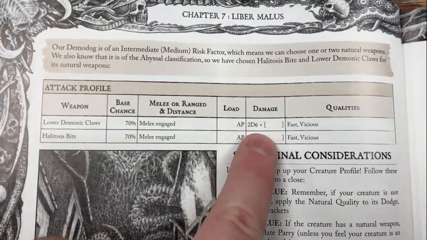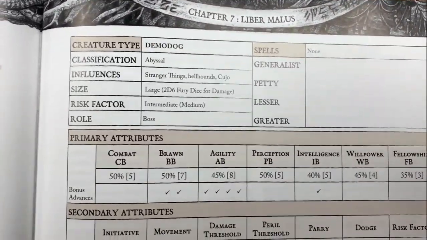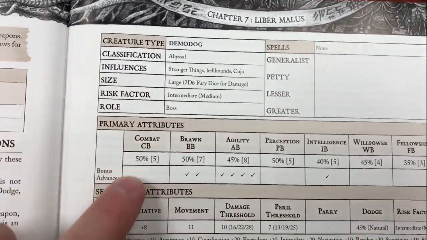We haven't conjugated its damage yet because we're not quite there. There's no load, it's melee engaged. But as you look over here, here's our completed demodog. There's no spells. It's Abyssal. It's influenced by Stranger Things, Hellhounds, and Cujo. It's large, so it does, you know, that much damage.